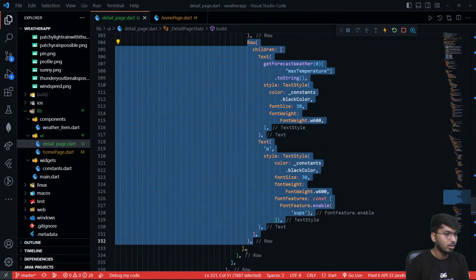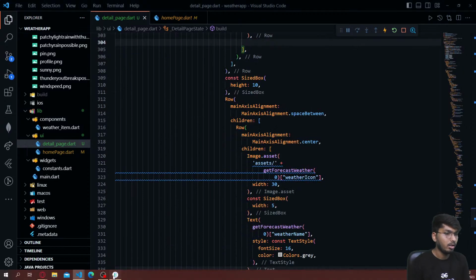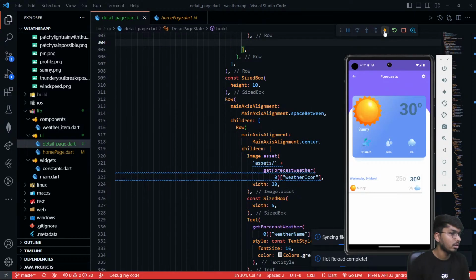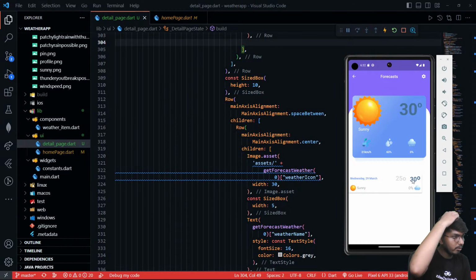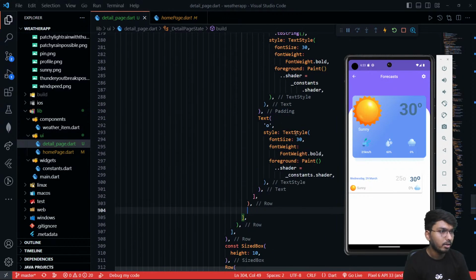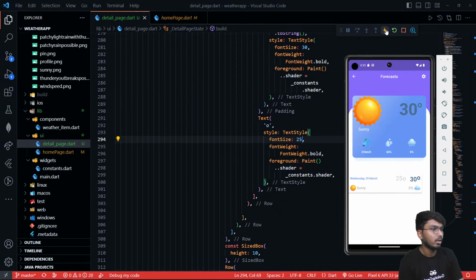This row that we have copy pasted is done, and I'll just see. Now you can see we have got the same 30 degrees that we really needed, right? The 30-degree exact figure. Now it looks more perfect, and it's looking exactly the same.